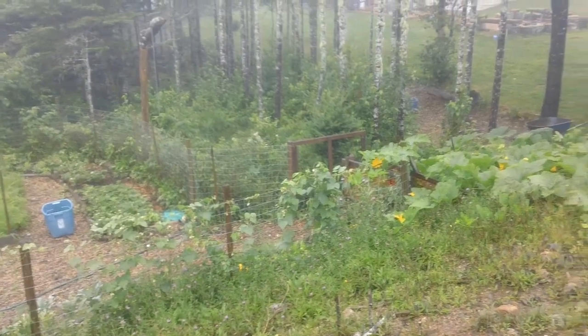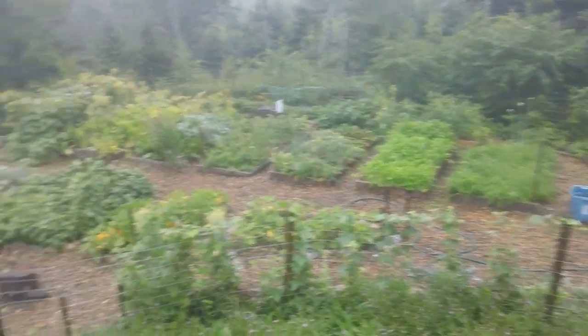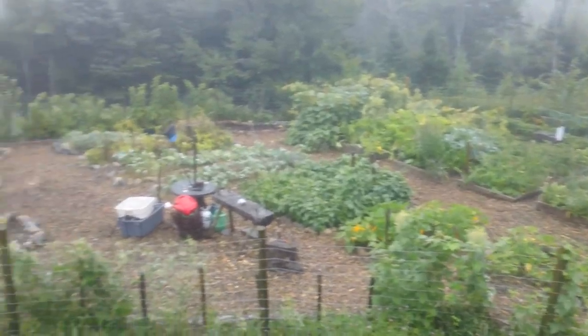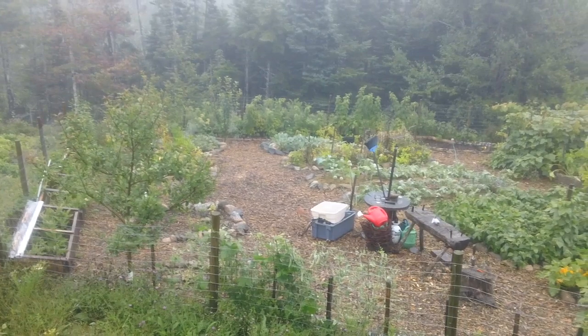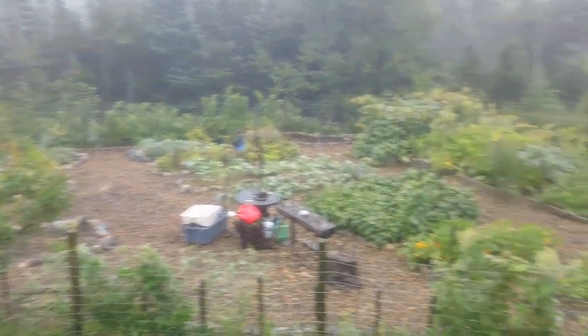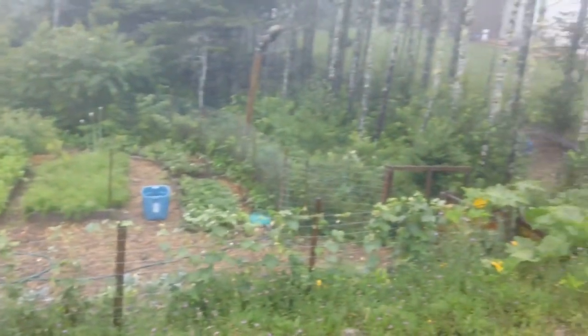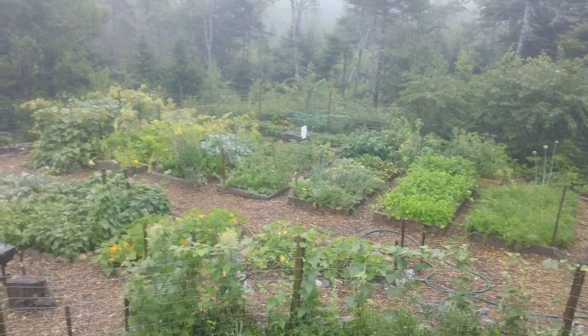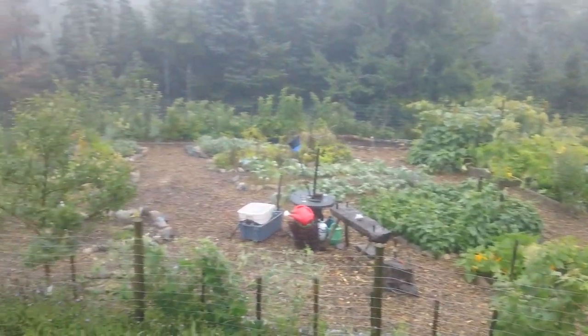Let's just do a sort of panoramic shot here. Give you a look at the whole garden. It's very foggy, so that's just the weather here, especially in the morning. Sometimes it's misty and windy. Sorry about that. Anyway, garden's coming along great. This is my best year since 2014. Best garden I've had since 2014. So no complaints.